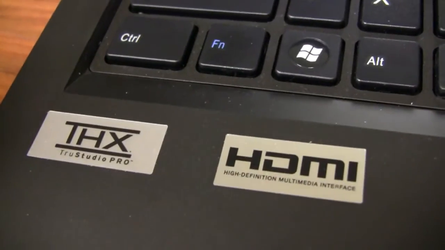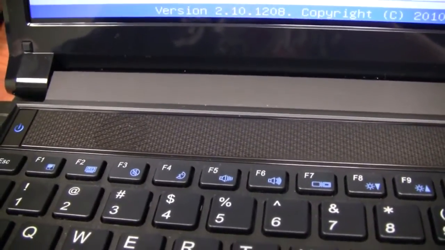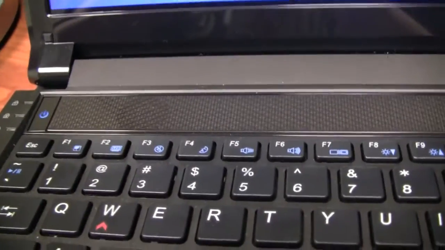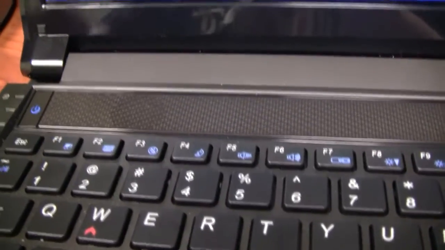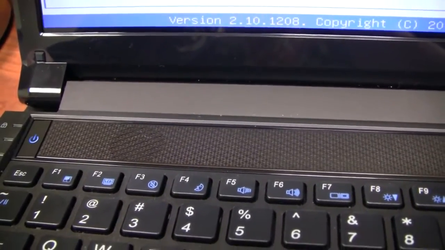This does use the THX TruStudio Pro. It does mean that the machine itself has been out to George Lucas's ranch and been evaluated by Lucasfilm for quality. Listening to it, it doesn't get extremely loud, but the clarity is good. It is clear, unlike the MSI 660R that gets both really loud and clear, the one that has Dynaudio doing their audio system. That one gets real loud and is still really clear.